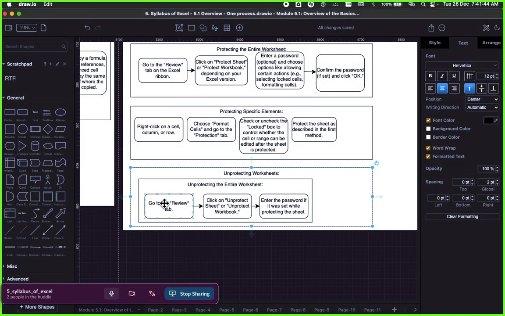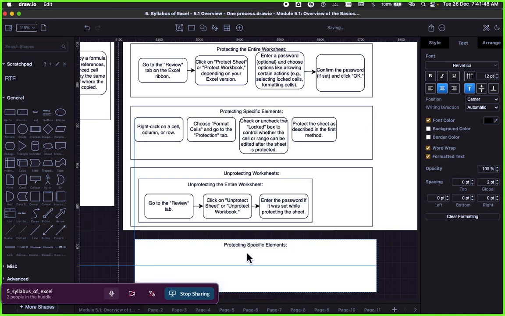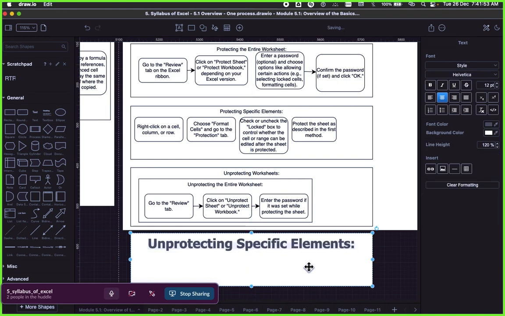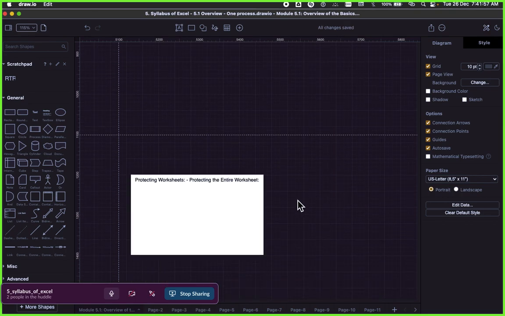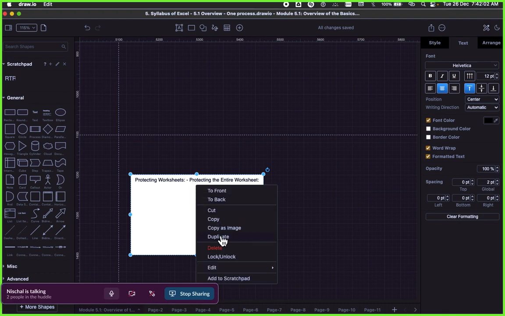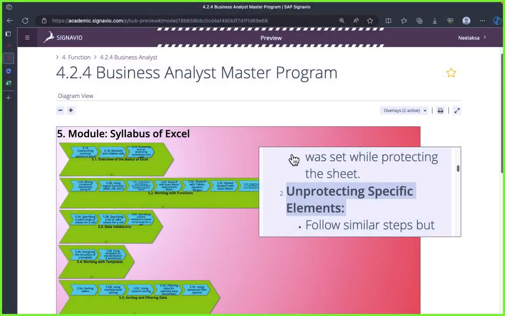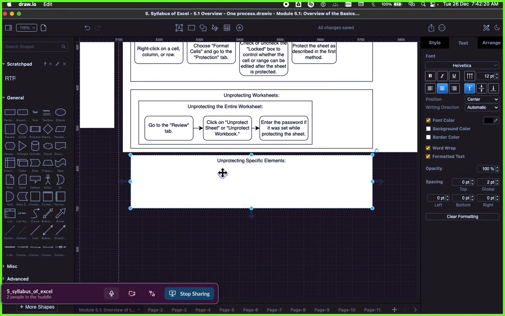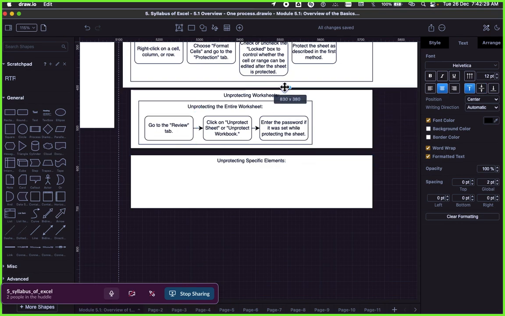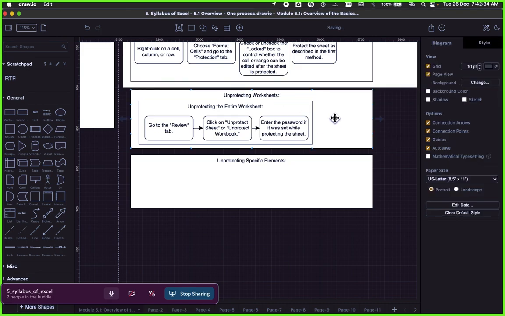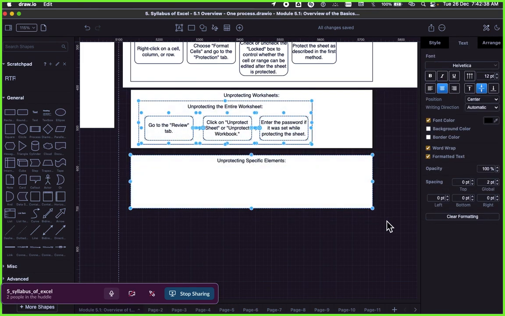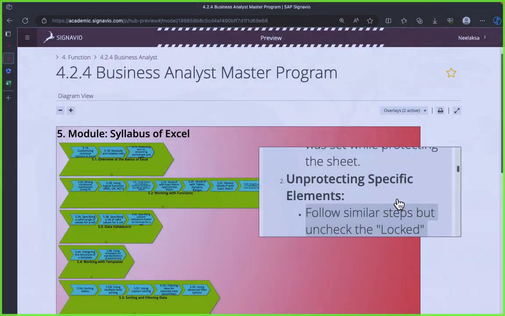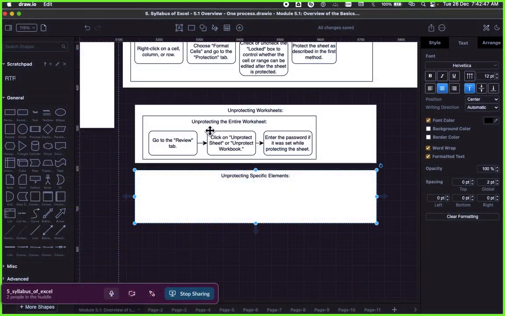Unprotecting a specific element is like, specific elements, follow similar steps.